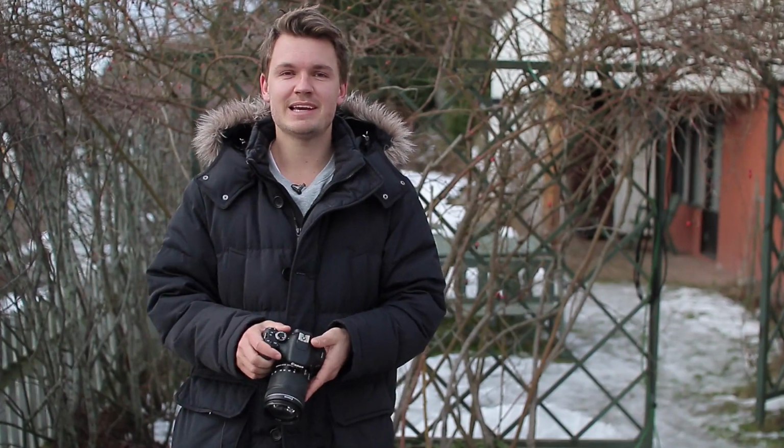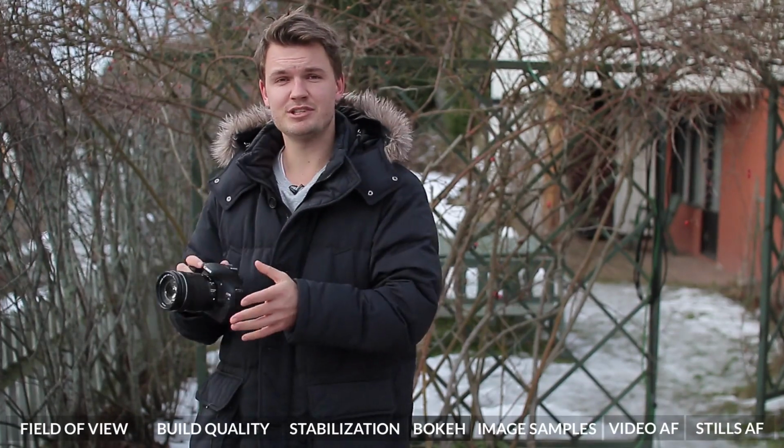So over the last few weeks, I've been lucky enough to have reviewed some really nice lenses which produce some really nice bokeh.